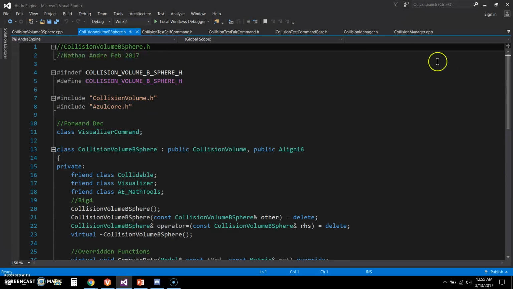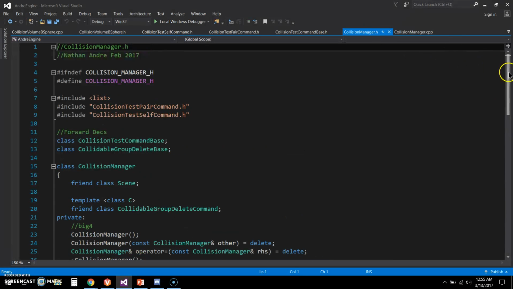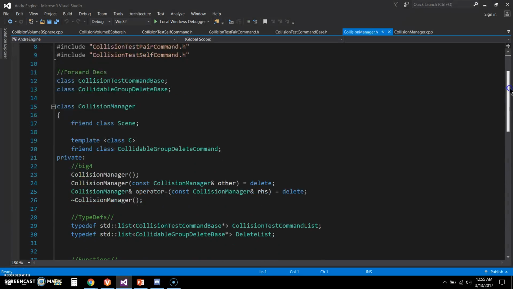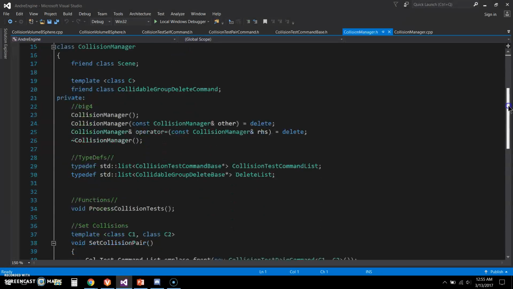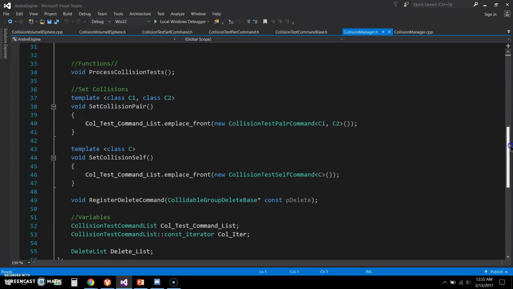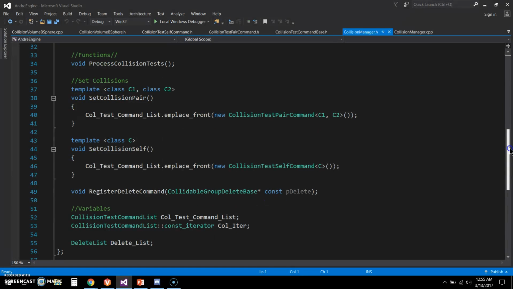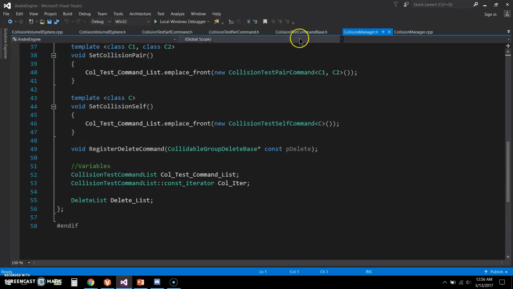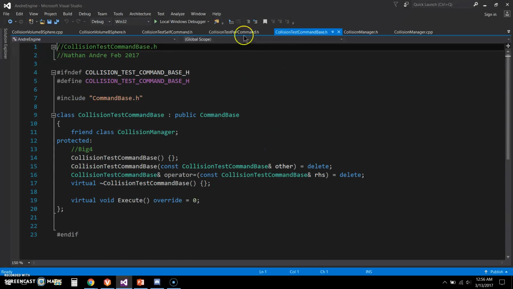So with the collision manager, this sets the collision pairs and then does it with the commands. So here are the commands.